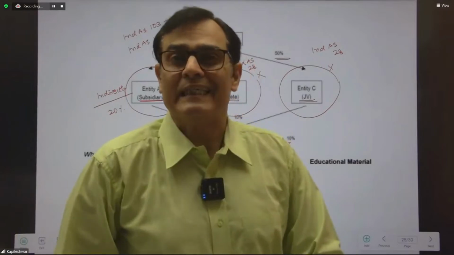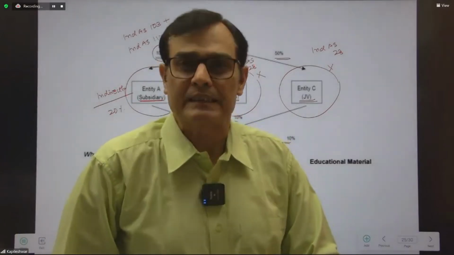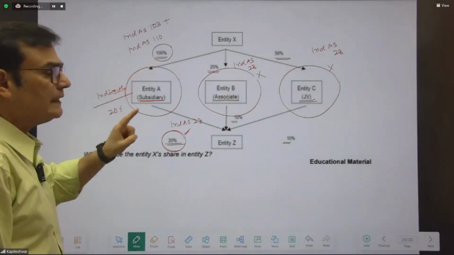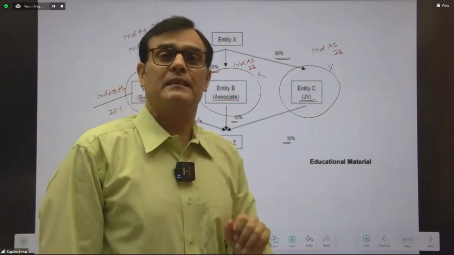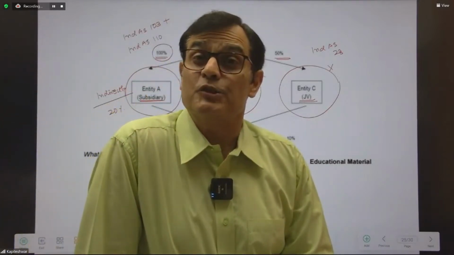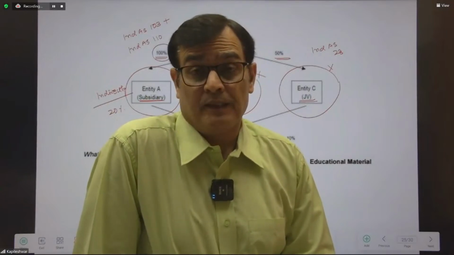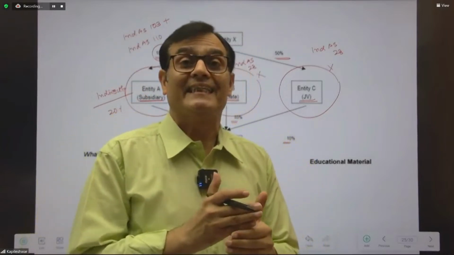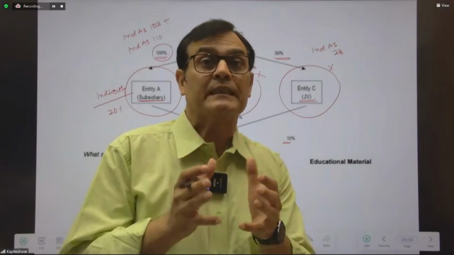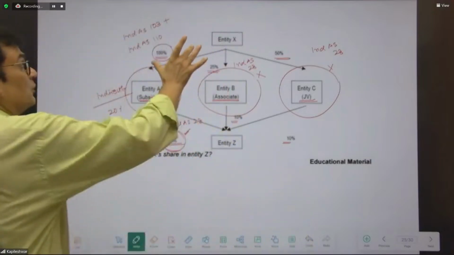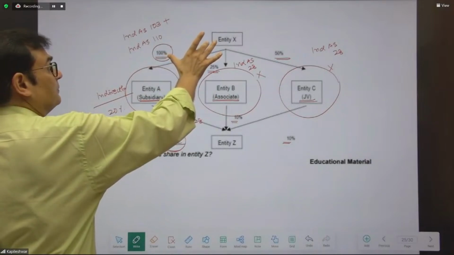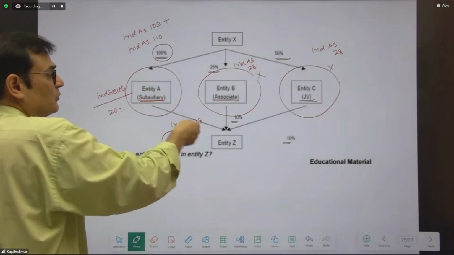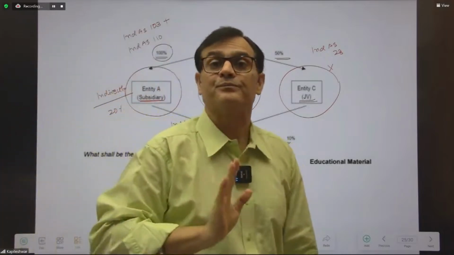You would say that if company A had less than 100% stake, let's say 80% instead of 100, then he's got indirectly 80 into 20, that is 16%. Would Z be considered as an associate? I would say yes. When you're looking at the applicability of the standard, you don't need to look at the indirect percentage. You need to look at the total percentage in hand. So to my mind, whether this is a case of 100 or 80% doesn't make a difference. To the extent A has got 20% or more, Z becomes an associate of A.